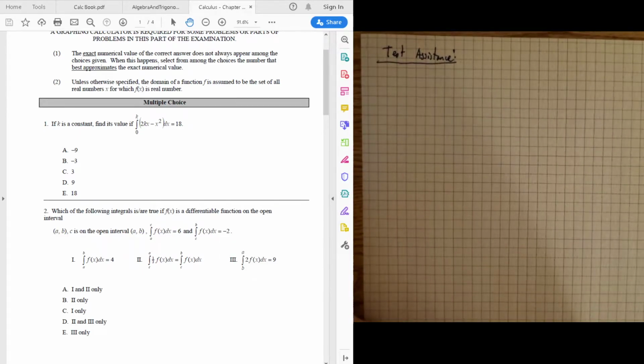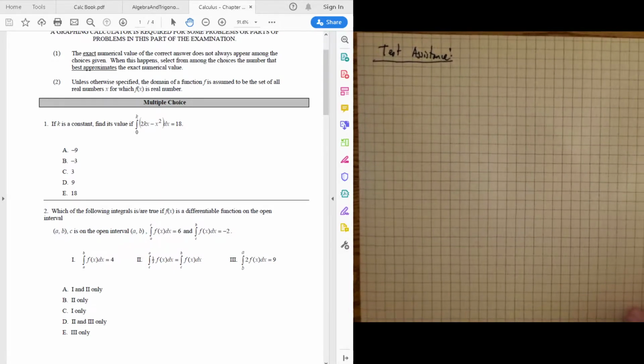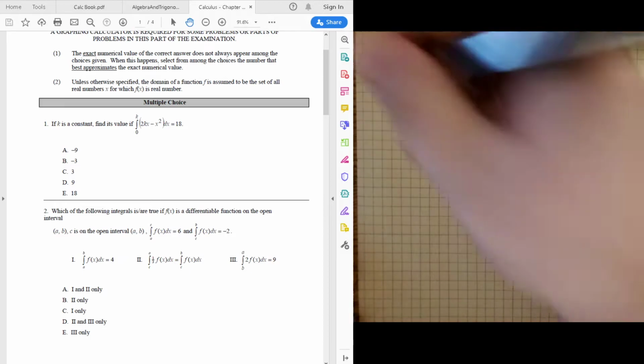Whew, okay, so questions in the test. I wanted to make sure to go through some of these and showcase how we're going to look at some of these test problems, and some tips, tricks, and strategies you can use, as well as review some of the pieces that we may have forgotten from this particular chapter. So let's get started.